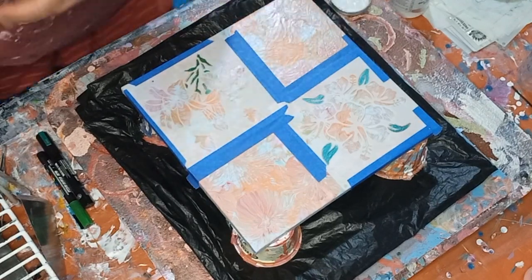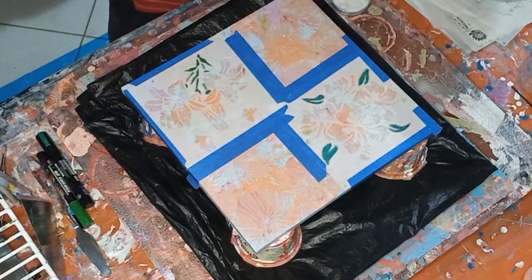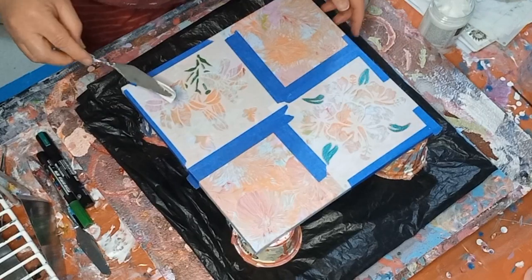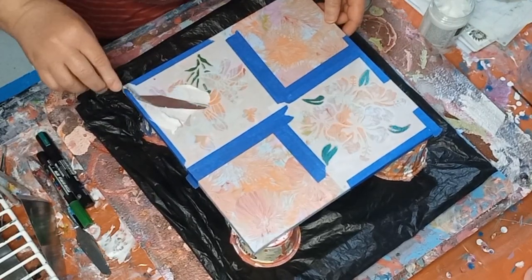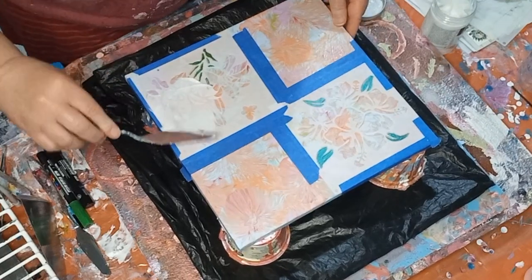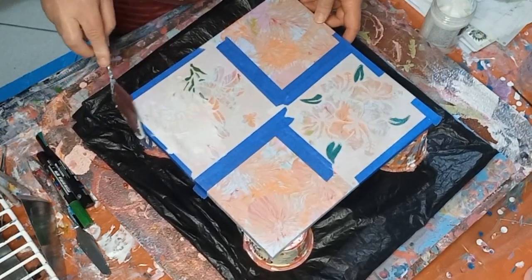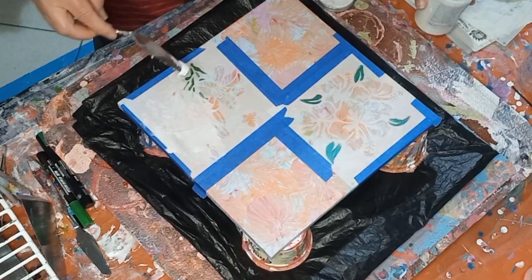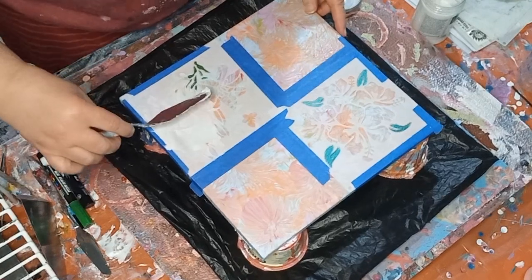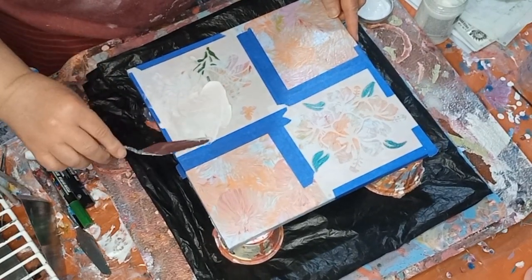Very clean. Do I have another one? Yeah, I do. That one's a better one. All right, I'll use that now. This will give it a little bit of thickness. Should have gone from the center out, and I always forget to do that. And then once this dries, I'll come back and see what I want to do with the rest of the canvas. But right now, I'm only going to do the stencils.